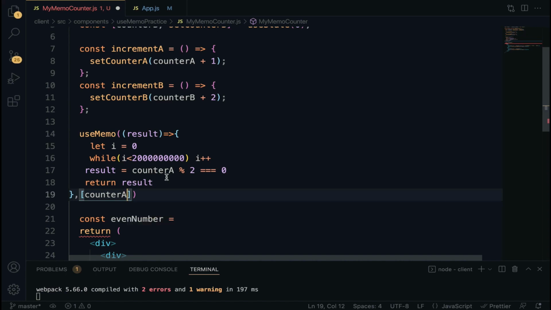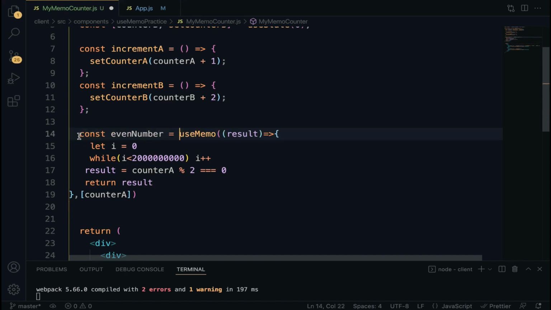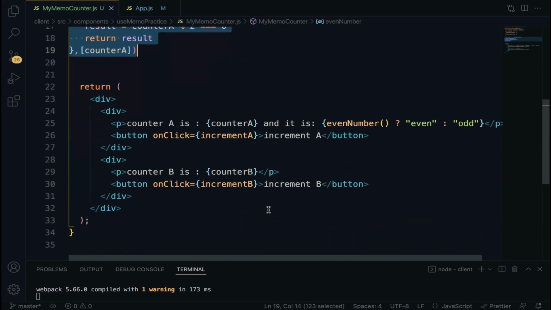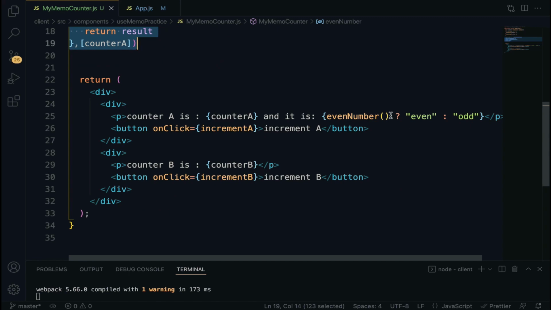And after that, highlight this guy, cut, come here, assign it like this. So having done this, evenNumber is no longer a function call because it now stores a value. So go back to the UI and remove the parentheses. We have to remove this guy.